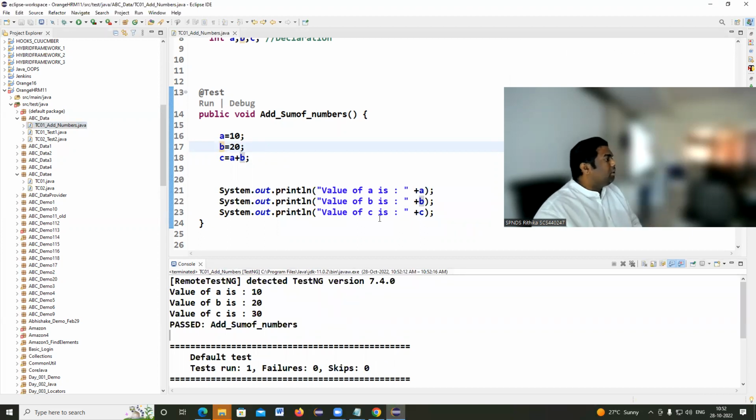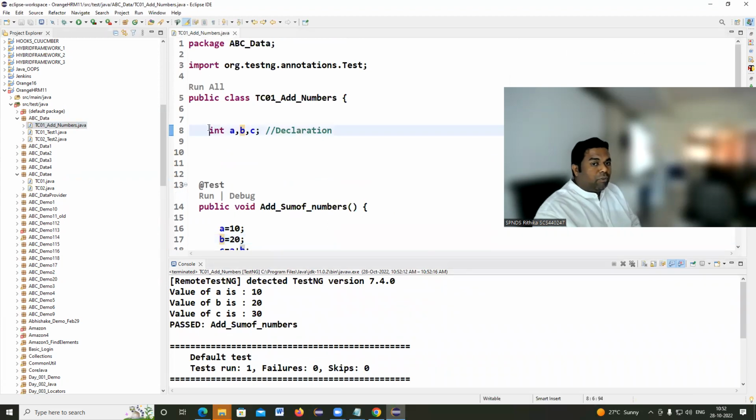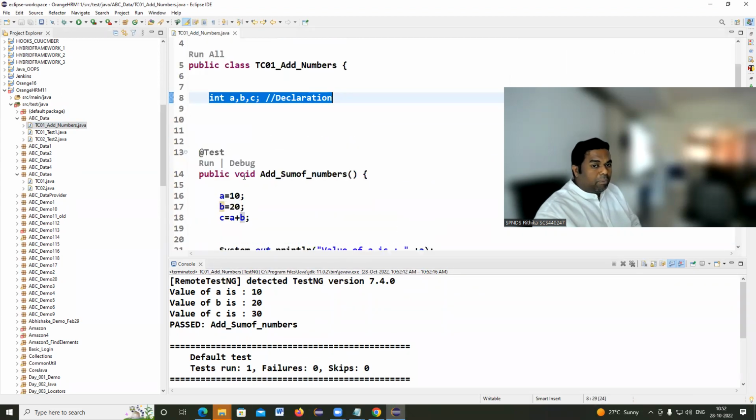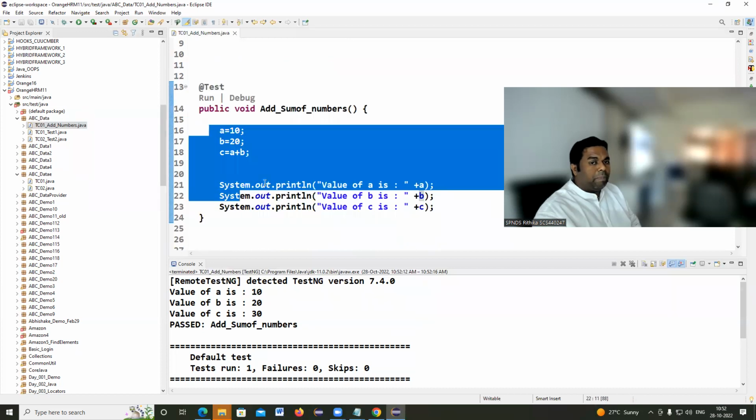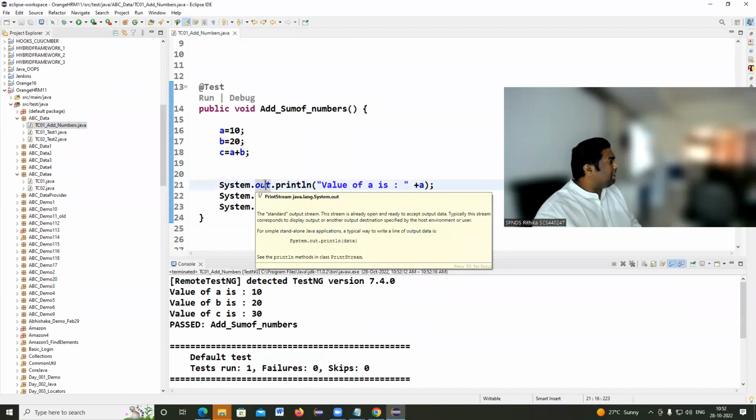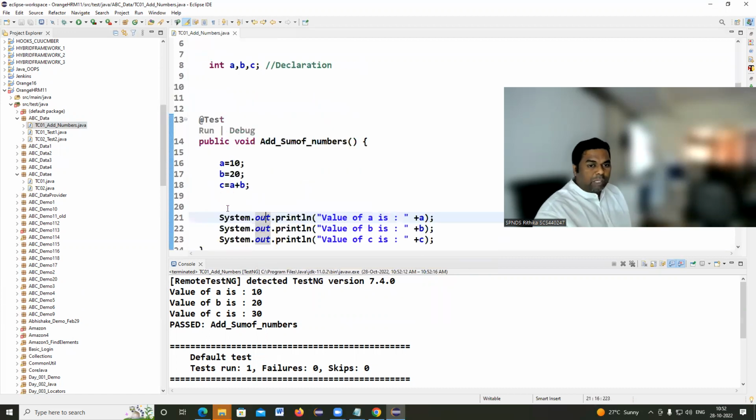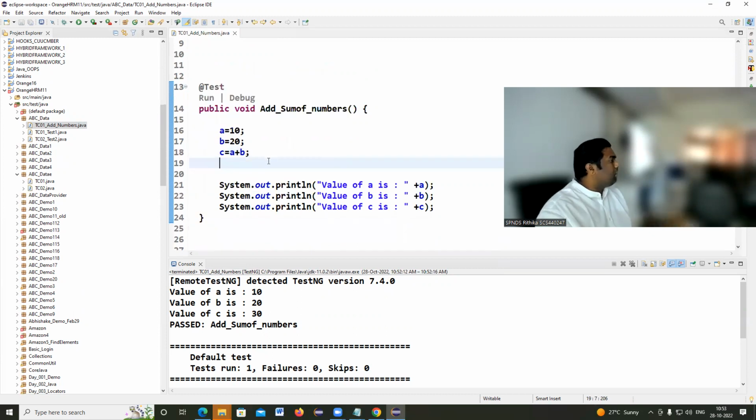Got the point, everyone? So the actual coding part, we write inside a method. Declaration means whatever variables you are using, you have to use in your method. If you use some unknown variable, suppose you have written x, the system doesn't know x and it will show an error. See here, it is showing an error. So whatever variables you use, only those you have to use inside the method. So this is the first basic program in Java.